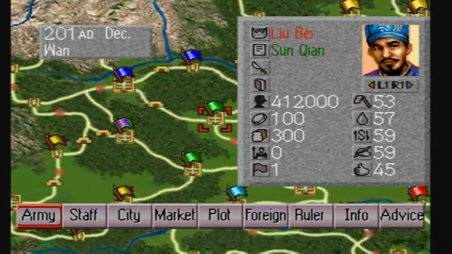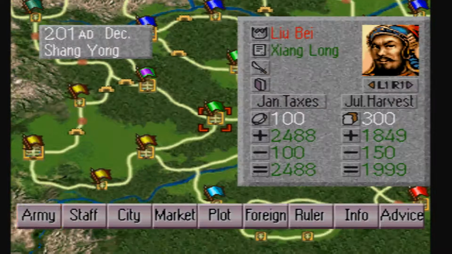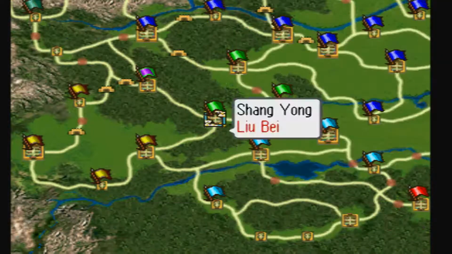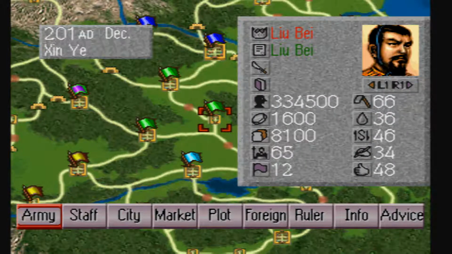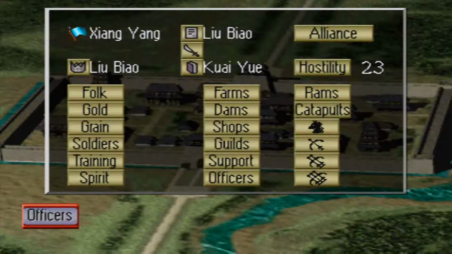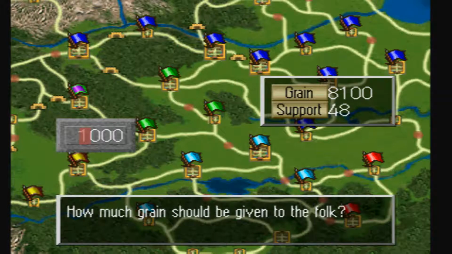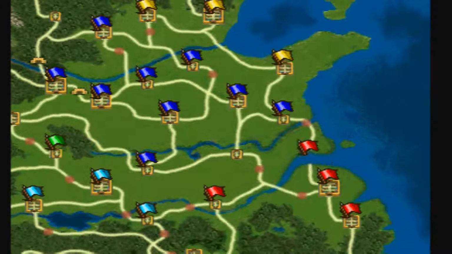So, in January, next month, we're going to get 3,000 gold here, and we're going to get 2,400 gold there. So we've got a couple free officers. We're moving into those cities literally just so we can get the gold, and then we're going to retreat back into Jinye and just work on that city for a little bit. Let's see what we got going on here. Okay, I think that's all we can do. I think I'm going to give some grain to the folks here, and we're going to end our turn.